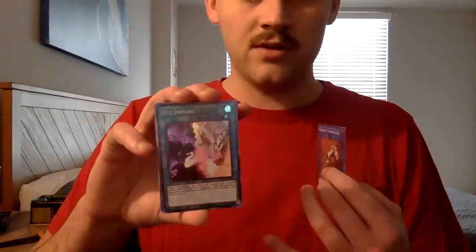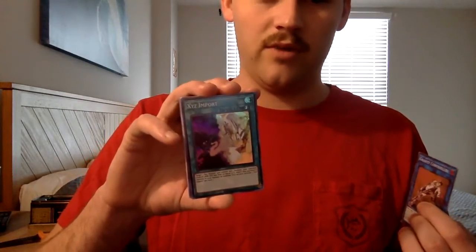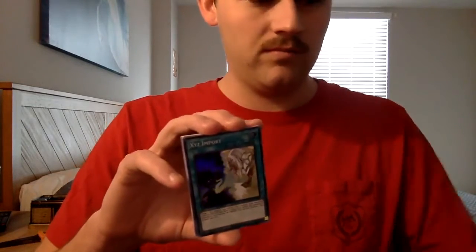Seas Import, actually a pretty interesting card. It will never be competitive, I don't think, but if you're playing casually, it'd be kind of a cool thing, especially with Zeus. But yeah, not a great card though. Machina Metal Cruncher, pretty good card. Pretty excited that got reprinted. And then here's probably one of the worst ultras that you can get. And then, ooh, Windy, that's pretty good.